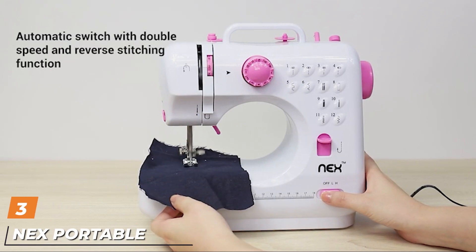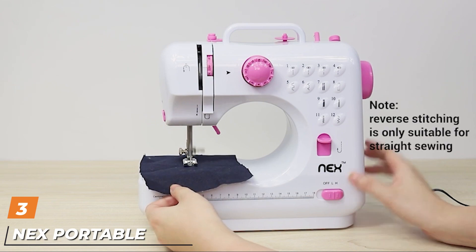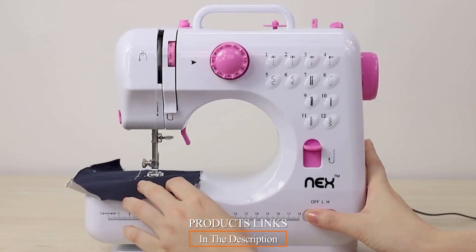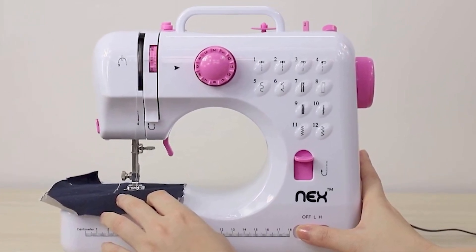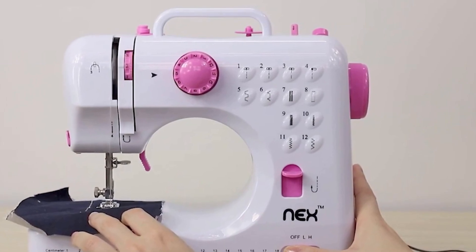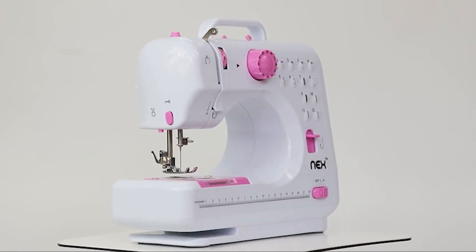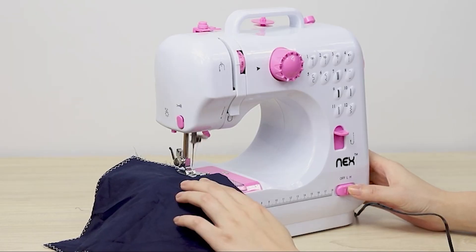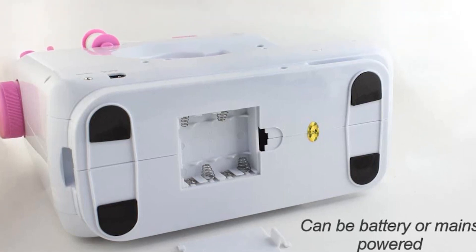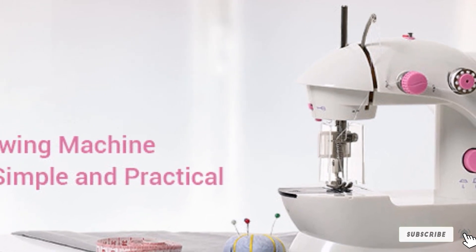The number 3 position is held by the Nex Portable Sewing Machine. It is a compact-sized machine, not full-sized, with 12 different stitches. It operates either on battery or with a power cord — but not both simultaneously, as using both at once may break the machine. If a child is using it, an adult should choose the power source and put the other away. It comes with a drawer, a light, and a thread cutter, and has two speeds — low and high — with forward and reverse sewing.